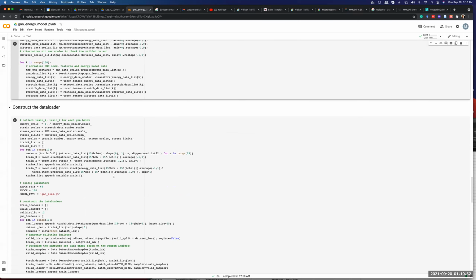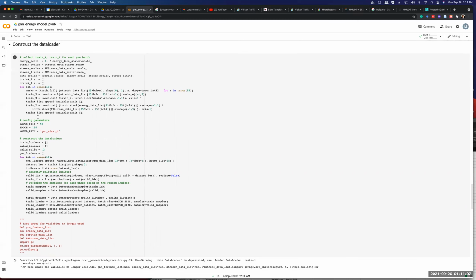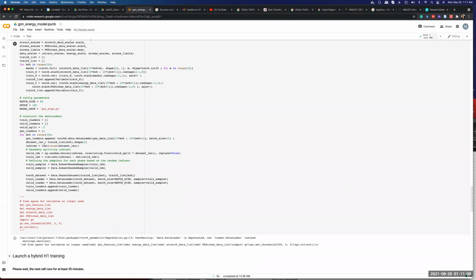And then we construct the data loader. I won't go over the details, but basically it just puts everything back into X and Y coordinates and loads all the data there.